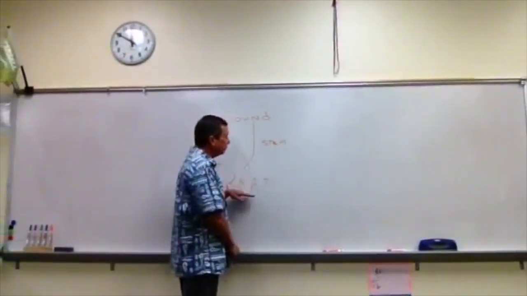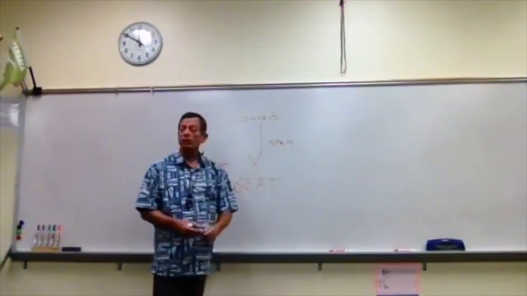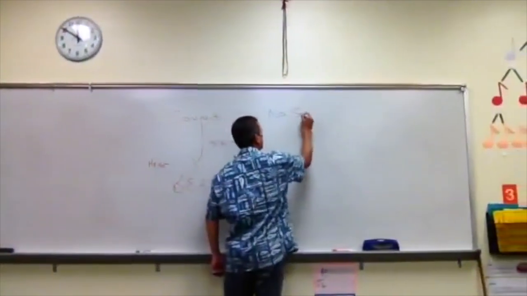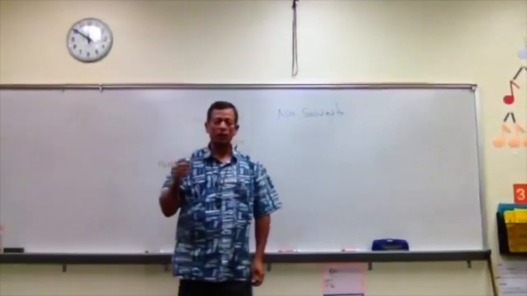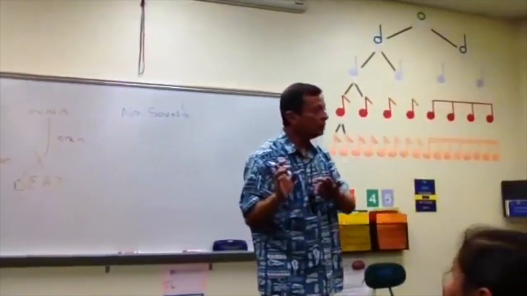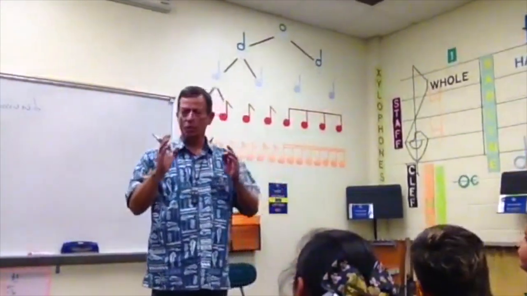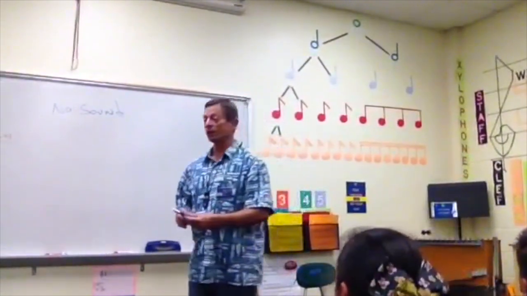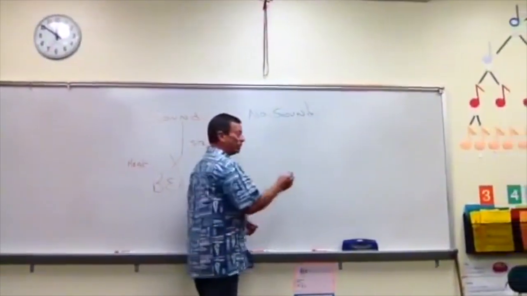It's called a beat. It means we have sound. We can also have no sound in music. No sound. Because when you listen to a song on the radio, the singing doesn't happen all the time, does it? Sometimes it stops and you just hear the instruments. Well, what tells that singer to stop? What tells that singer to not make any sound? This is what it looks like. It means we have no sound, and it looks like this.